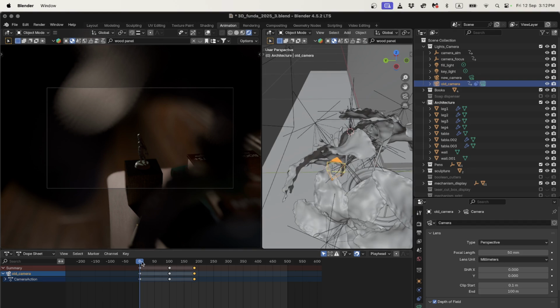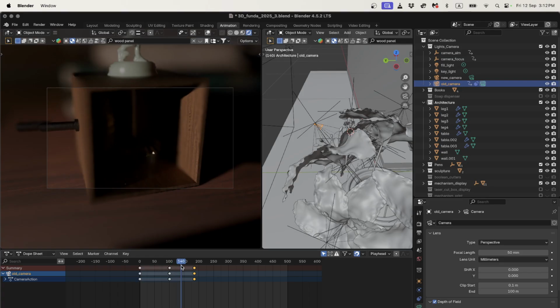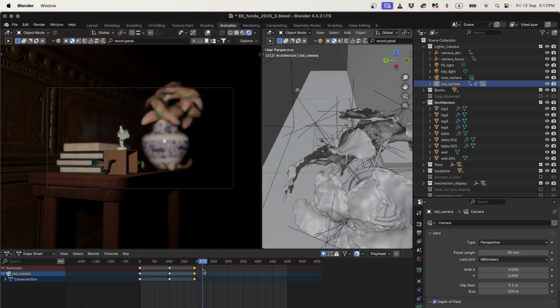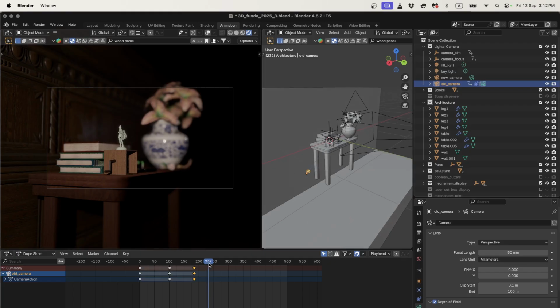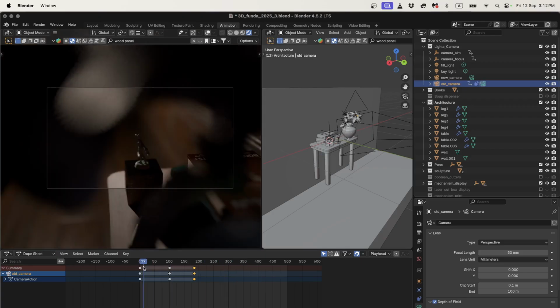And I hid my camera in between the flowers, so it's looking at the sculpture. And then I looked inside the mechanism, and then I looked from down here across the table, and that allowed me to see, well, now we've got two petals falling because we just animated another one. That allowed us to see these petals falling. But the lighting at the moment doesn't quite look right. Everything's still a bit too dark, especially here.